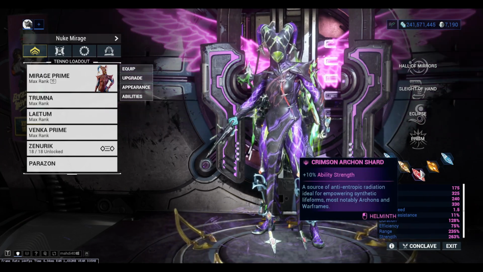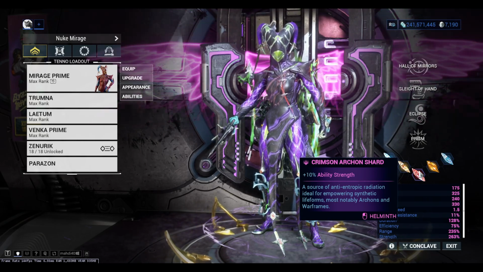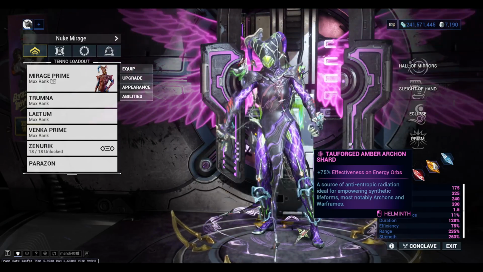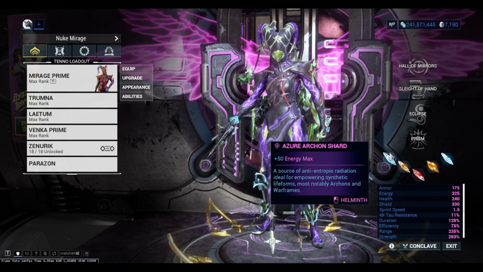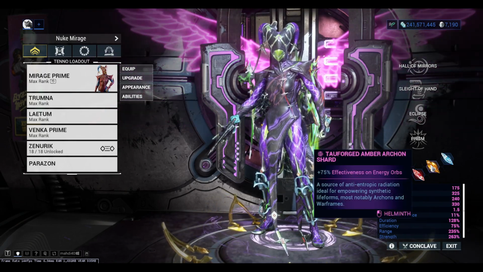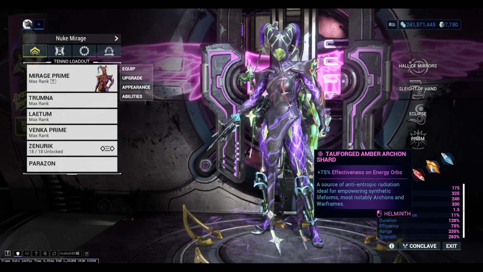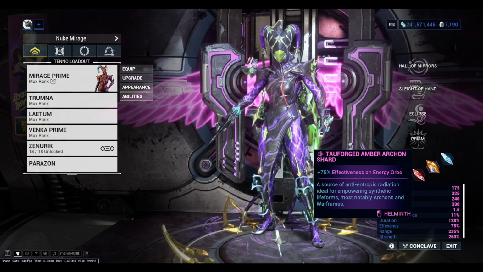So for the shards, I'm running one for ability strength, the crimson one. I'm running two amber ones, one for casting speed and one for effectiveness on orbs, and two azure shards just for more energy. Effectiveness on orbs is something I can recommend. It's generally a good thing to have on any frame really.